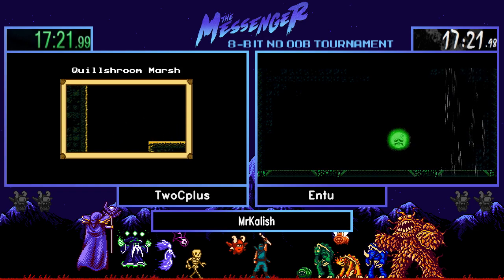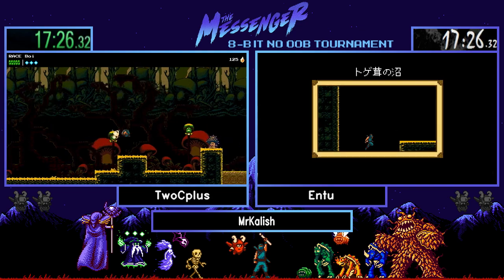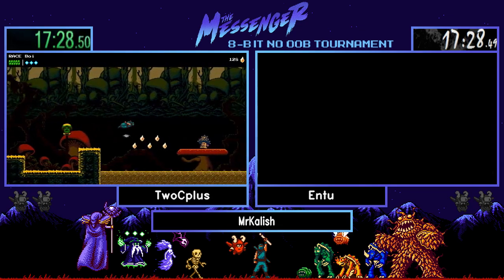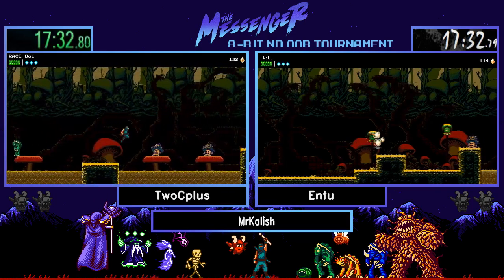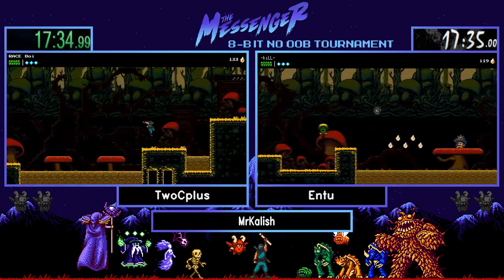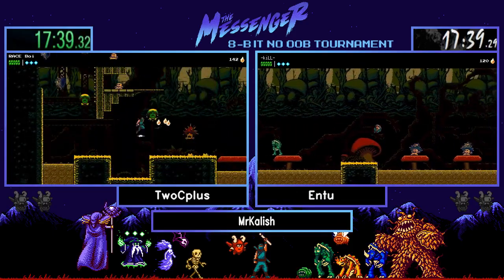Here we have our Quill Shroom, which is notorious for its long rooms. This is where you're going to see a lot of that wingsuit dash, where we like to just bop these guys on the heads like we're playing Mario and just keep going and not stopping until we land somewhere.